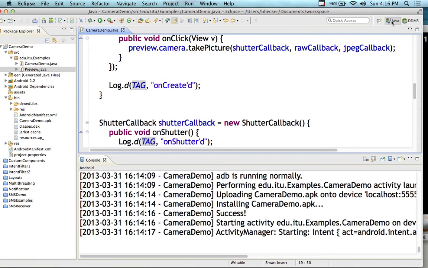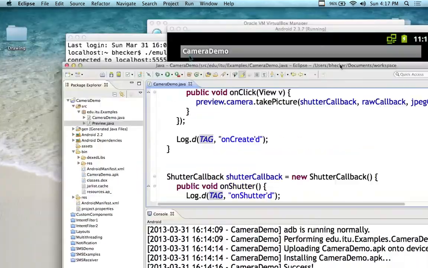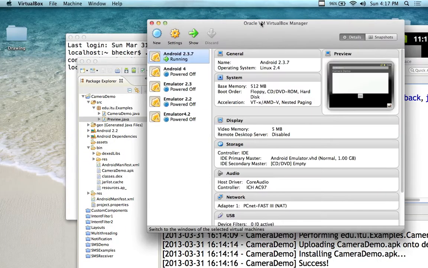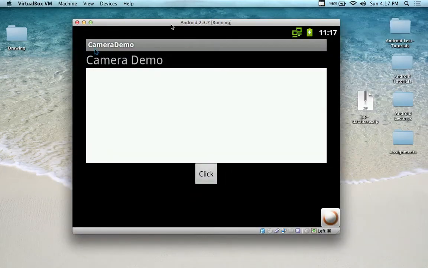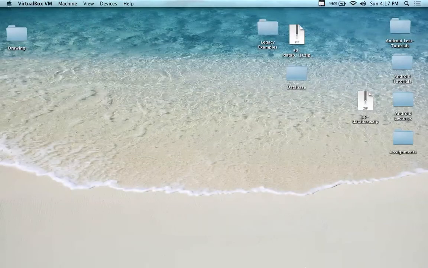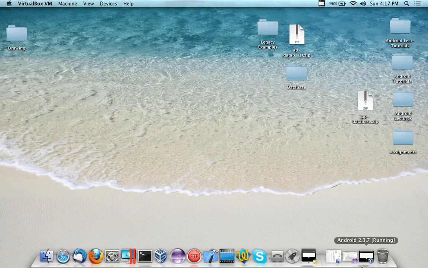Earlier versions of the emulator never had camera support. Current versions actually are supposed to, but getting it to work is not necessarily the most efficient. So what I'm going to do now that I see it's actually working, I'm going to copy it onto my device and see if I can get it to at least simulate it on my device so that I can show you what happens on the SD card, because I can mount the SD card on this computer and you can see the pictures actually.